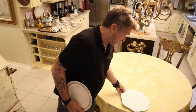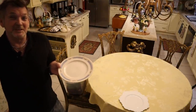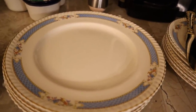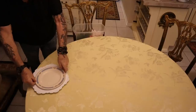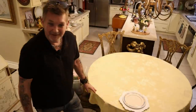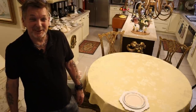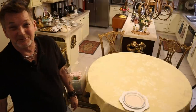Okay, and they're gonna match really nicely with our old English plates by Johnson Brothers in the Belvedere pattern. Just nuts about these. Now, don't fall in love with these because it's like the hardest thing to try to find on the planet. 3 years, I still can't get a set of 12. So, I would find something else you love to collect because this one is really, really tough.